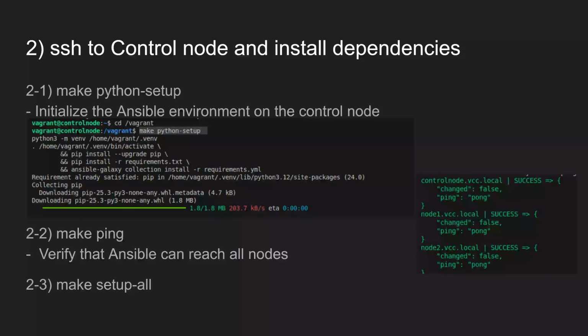Then you can verify you have access to all your nodes by using make ping. And after you have done all of your tasks for this project, with the command make setup-all, you can compile your project.